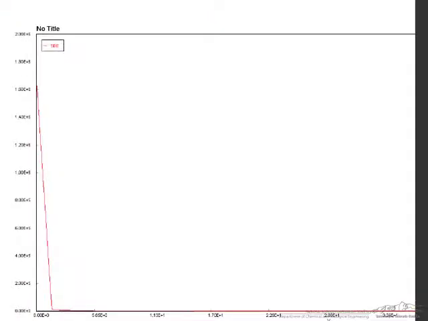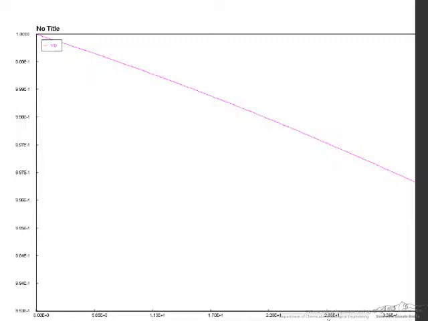So this is the output graph that we got for the instantaneous selectivity of D to E, and as you can see there's a really sharp initial spike and then kind of drops off down to 0, and this is what we would expect for a membrane reactor. And so this is the output graph for the yield of D, and as you can see, it slowly decreases along the length of the reactor because the rate of disappearance of A is starting to increase as the concentration of D increases and the rate of the second undesired reaction becomes greater.